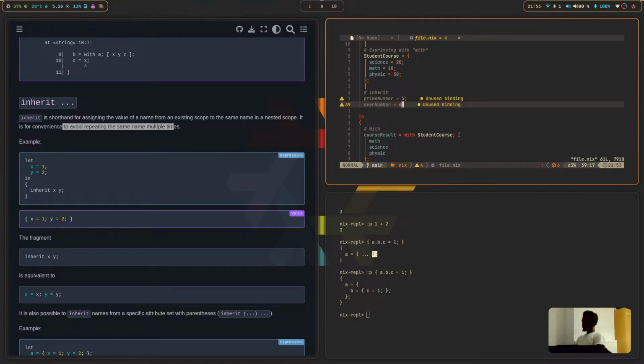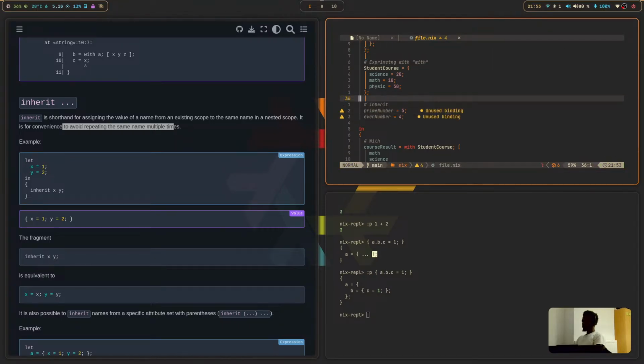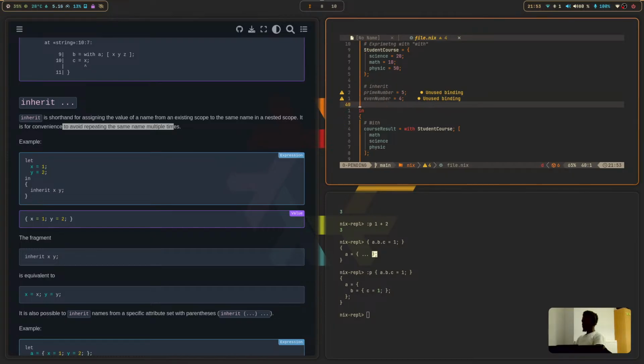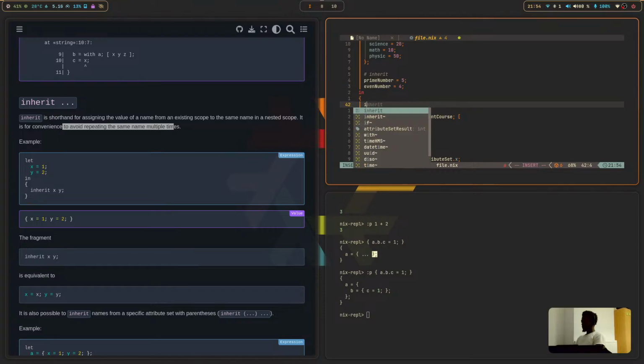So then we're going to use inherit in this. Let's do something like inherit, so we could say prime number and even number.